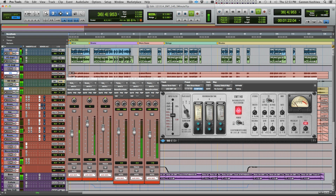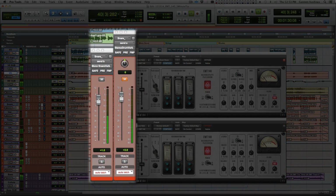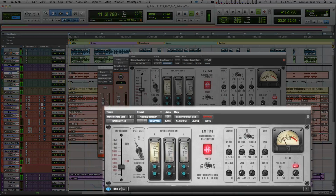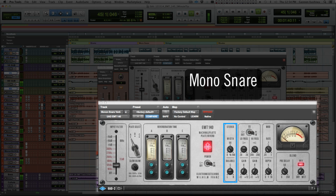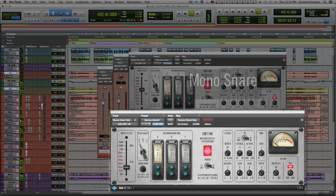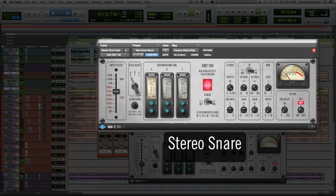Here's an old trick with plates. Many engineers prefer the original mono plate for snares so they remain centered. Let's give it a try. We'll drop the snare out of the stereo plate and put it into its own short plate with the width control set to 0, which is mono. This gives the drum nice shape without taking up as much stereo space.